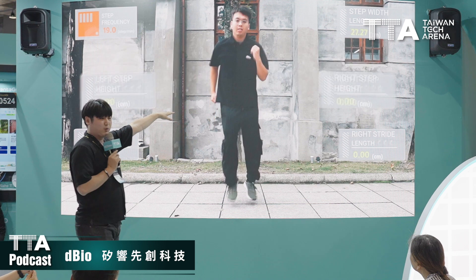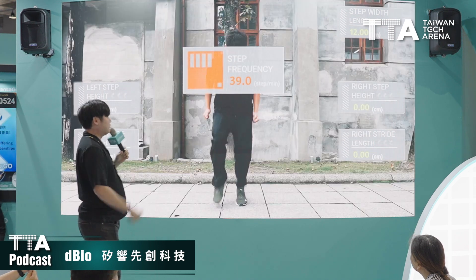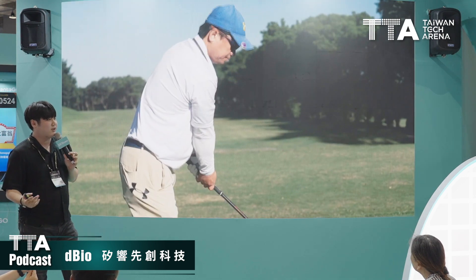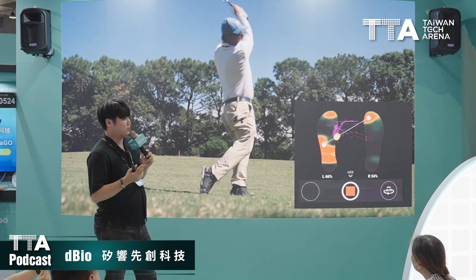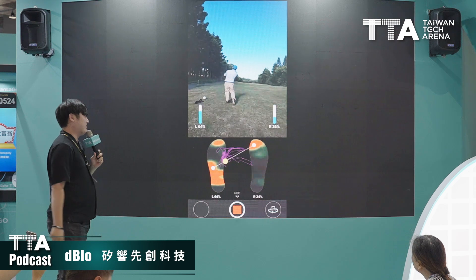When a sports team wants to know how high an athlete jumps, they can use this device. Step frequency during running is also captured. Center of pressure is very useful for sports like golf — it measures the rotation of shift, your center of pressure shift, and rotation of motion, extending capability beyond running and large-movement activities.